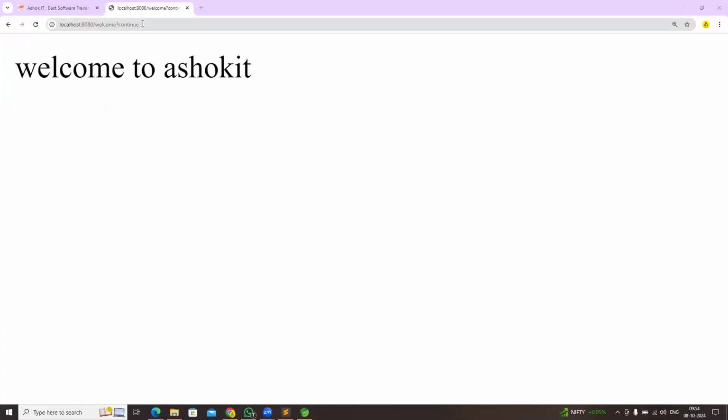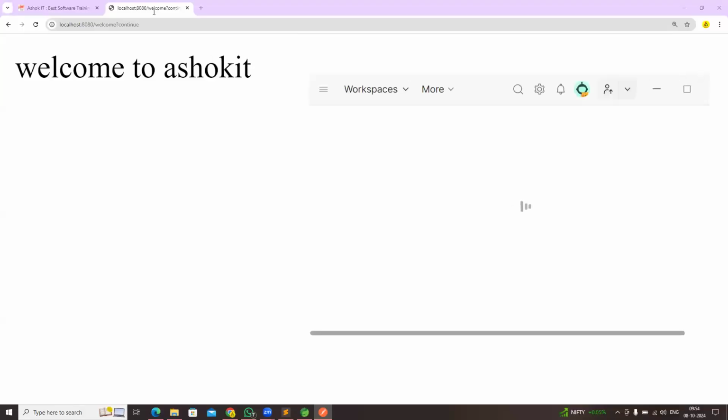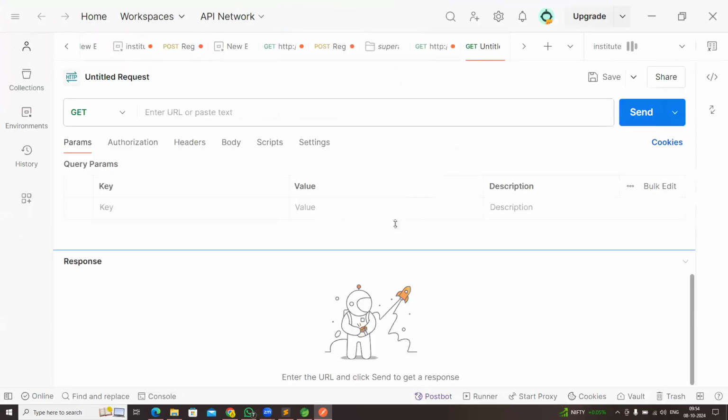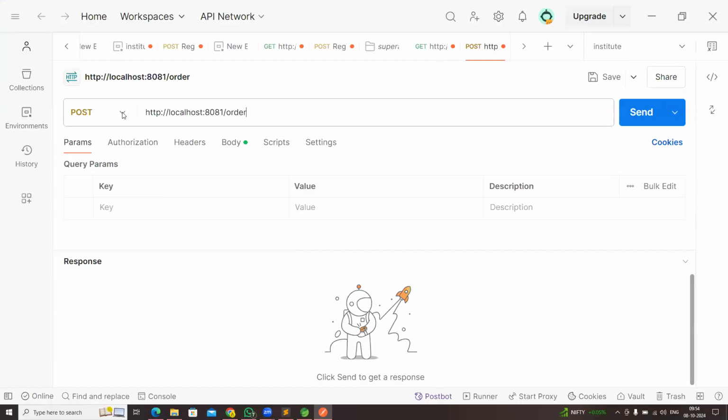Same REST API. Earlier, we tested our REST APIs from the Postman. If you access from the browser, then the login page comes and we are able to log in with the given username and password. So same REST API, how to access from the Postman, guys? Let me open the Postman tool and let me access. Send a GET request for this one.